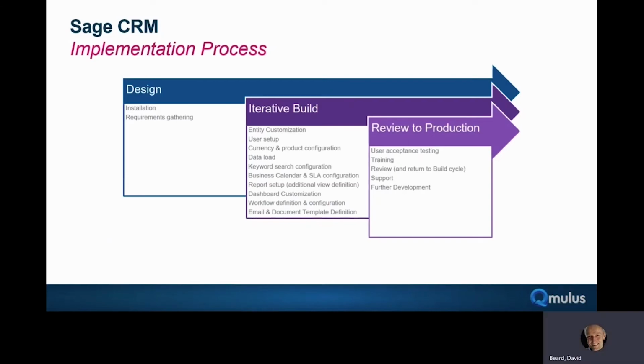An implementation process for Sage CRM is similar in many ways to many other products. This idea that you design up front, you gather requirements, you think about the measurable value, you think about the priorities, and then you roll into the iterative build cycle, which is installing the software, setting up the base configuration, what are the drop downs going to be, how are the users set up, where are they based, what currency do they use, what language, all those things. And then you roll it out to production. And by production, I mean making sure the stakeholders involved test and are happy with the delivery, and it's giving them what they need to be getting, and so on and so forth.